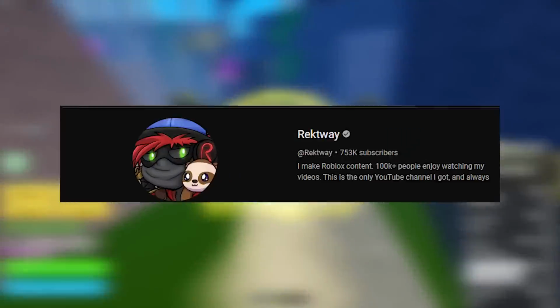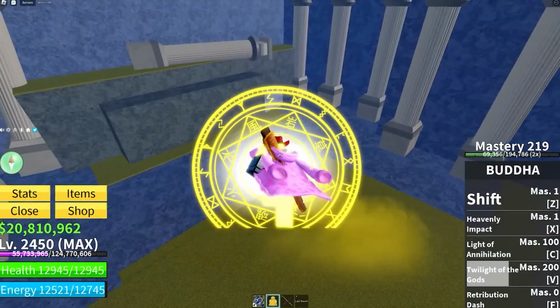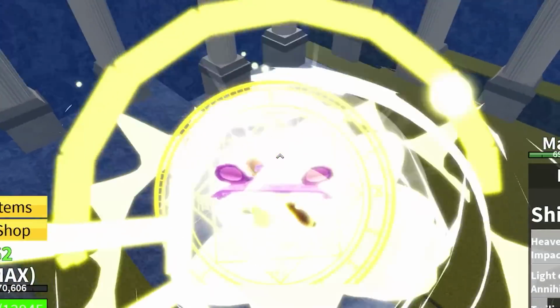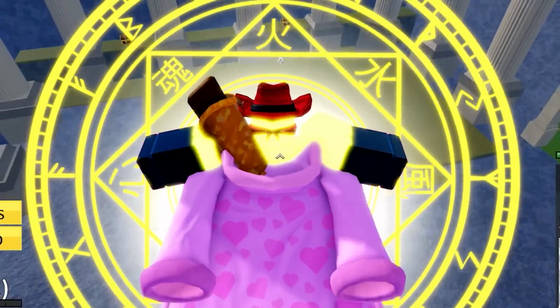So awesome. So thank you, Rectway, for helping me grind. Much love to Rectway. I'm gonna go ahead and test some of these abilities out right here on Mr. Ligma. Let's try out the Light of Annihilation on him. We're gonna dash at him, pick him up, and just throw him right on the ground. Do a little Heavenly Impact on the boy. I missed that one. But let's see if I can stack up some damage with the Twilight of the Gods.